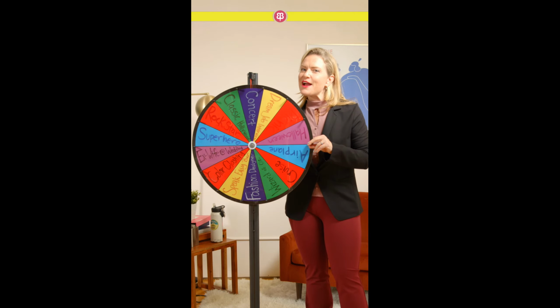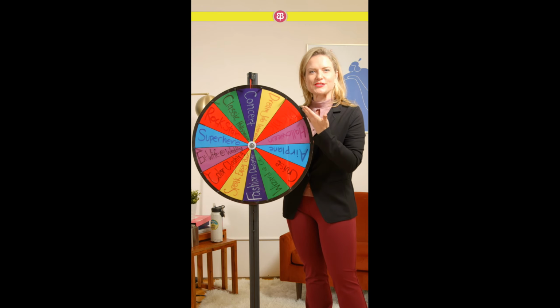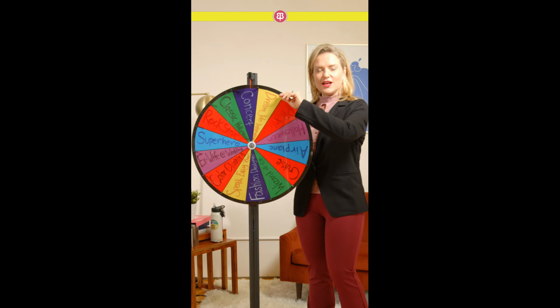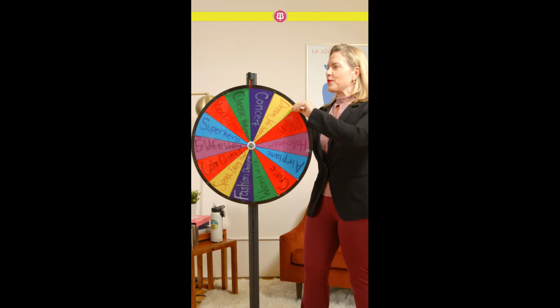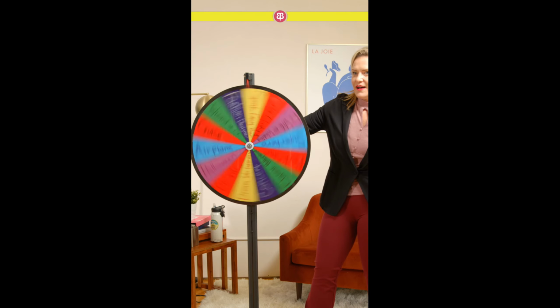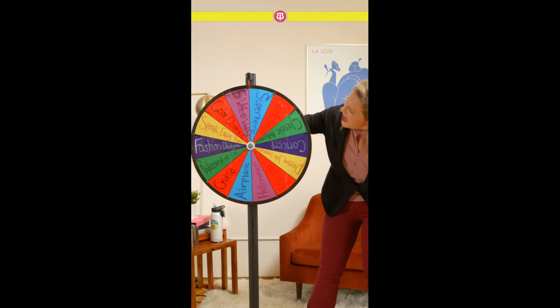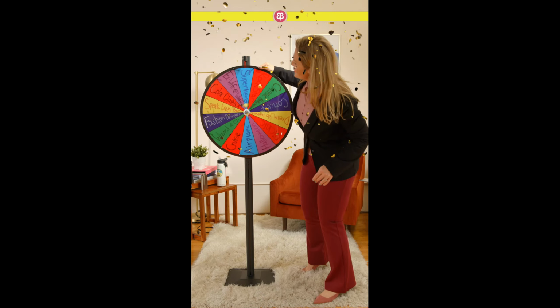I'm going to pass it back to Heather because I see something fun on set. Hey girls, do you remember how I asked you in Behind the Seams to give us some new ideas for the wheel? Behold, the wheel has new scenarios for styling thanks to your posts in Behind the Seams. So, shall I give it a whirl? I love what Katie says, beta white. Ready? And away. And we have superhero!